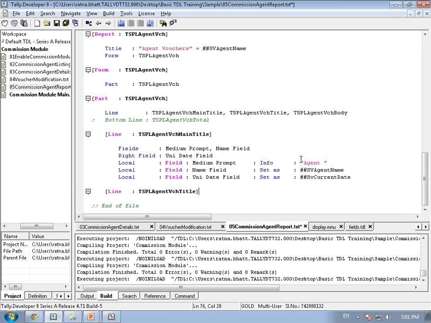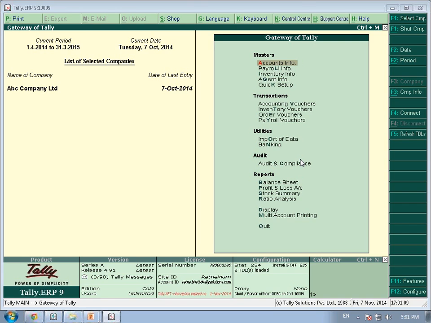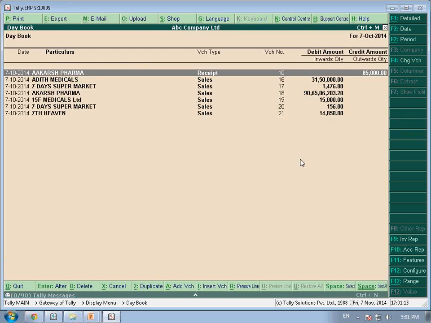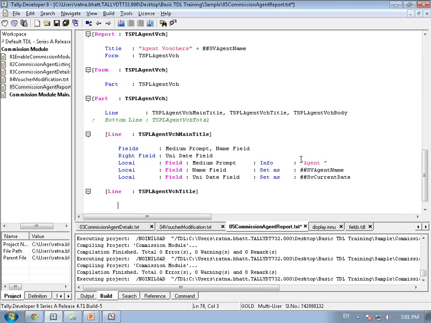Find my name, and we'll have just 3 columns: date, particulars, and voucher. Date, particulars, voucher number, and voucher amount. So we will have TSPL field, or rather, let's use the main body field.